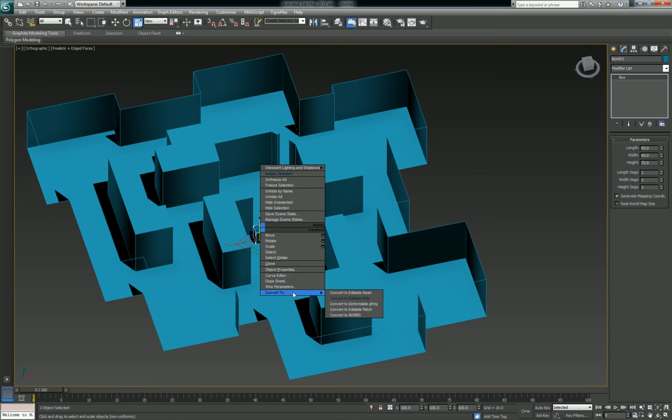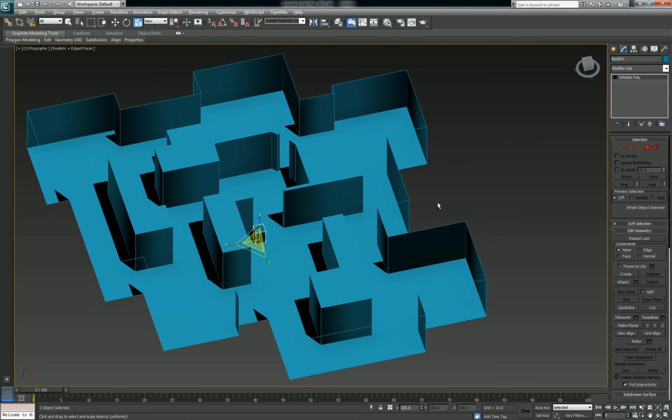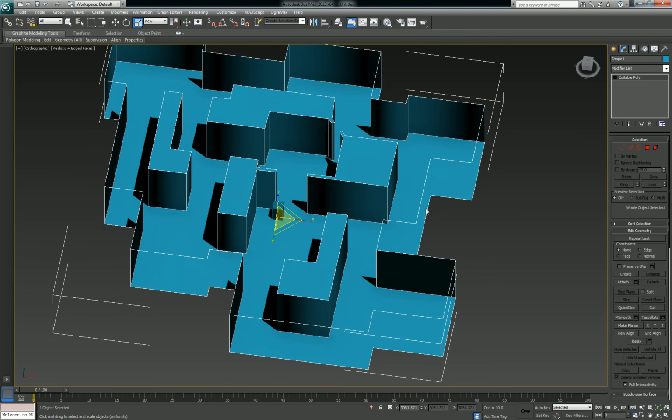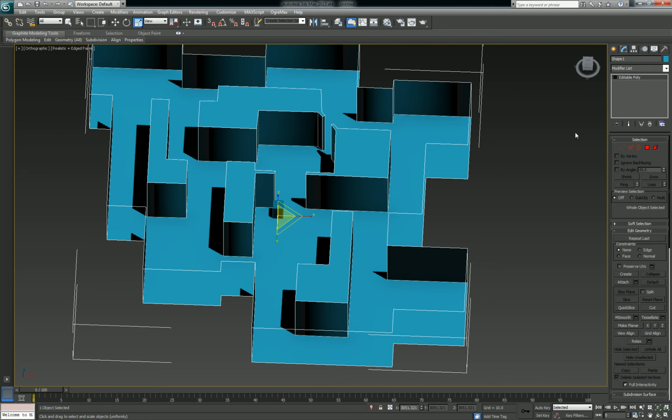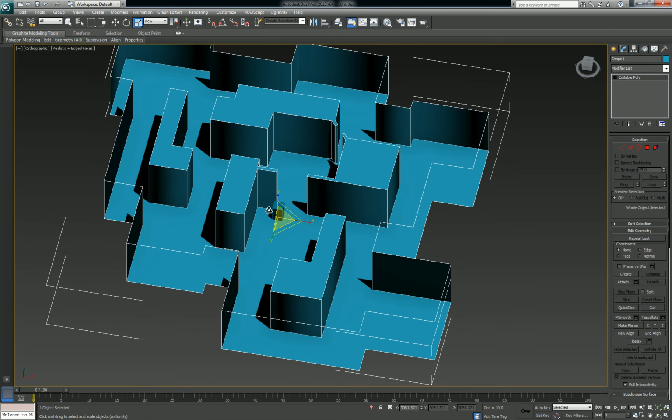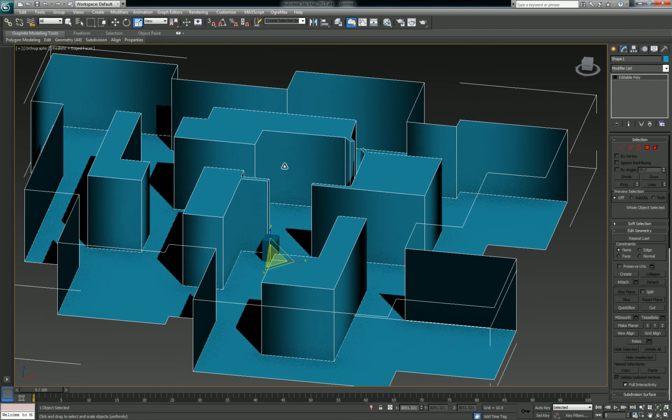So if we convert over to editable poly, our ability to know what is our local scale as to our relative scale kind of disappears. So we need to correct that. We need to force this object, because the world is still looking at this object as being as small as it was when I created the relative model. So when we move this over into the engine, the engine is going to look at it as being very tiny.